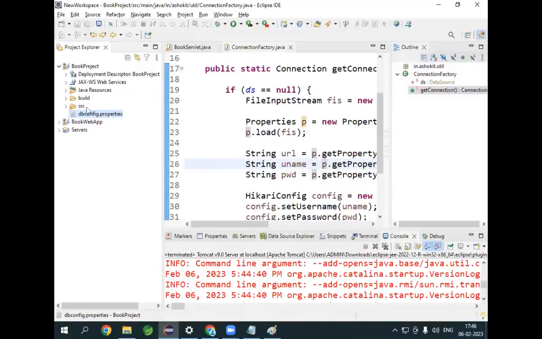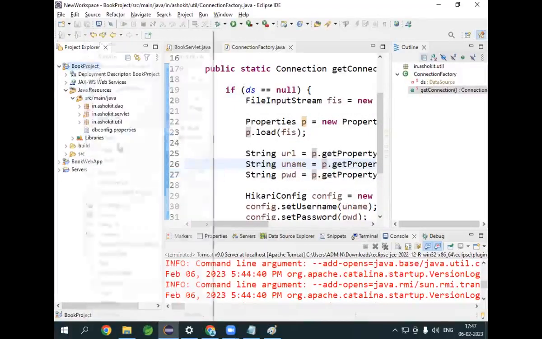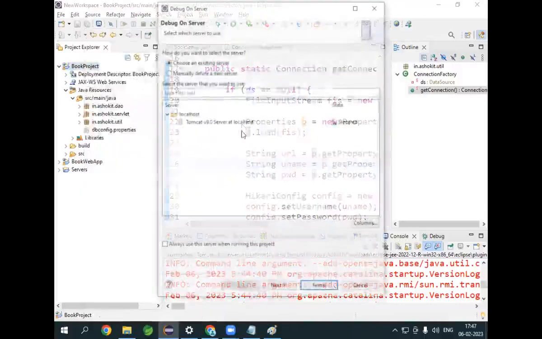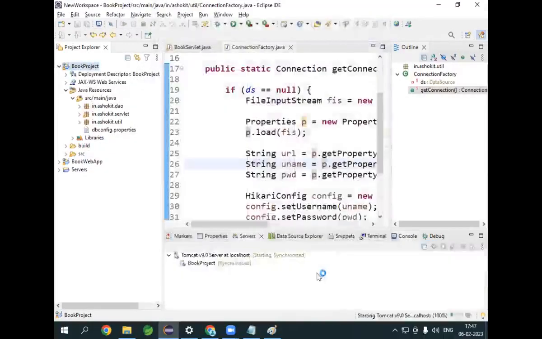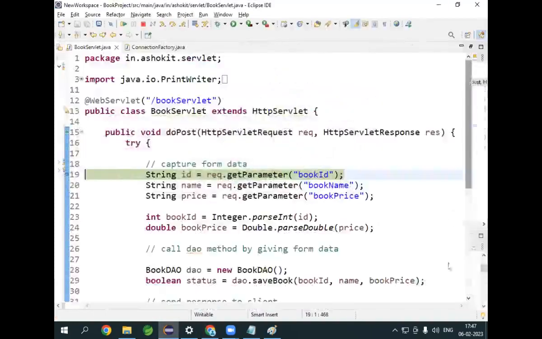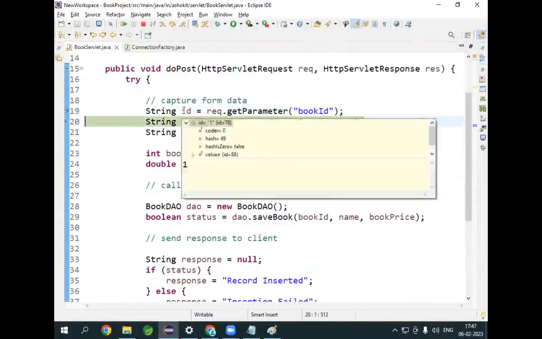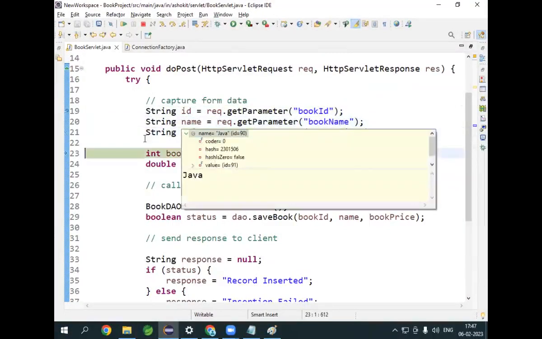Let me take this here. Let me keep it in the Java folder. Okay, src main java is available. I kept my file in the Java folder. Delete it from the project folder. Refresh. Right click, debug as, debug on server. Select the server, next, and finish. Again, the form is loaded. Enter the data, Java, price, submit. Now my IDE is in debug mode. Now debug again. I want to go to the next line. How? F6. ID 1, name Java, price 100.